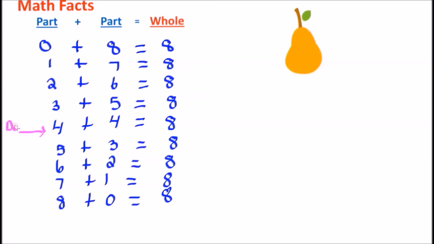Because of the commutative properties of addition, eight plus zero equals eight, which is the same as zero plus eight equals eight. We also have in the addition facts for the number 8 a double. A double is when the same number adds to itself — so we have four adding to four: four plus four equals eight. So we now have nine different ways to come up with the number 8.